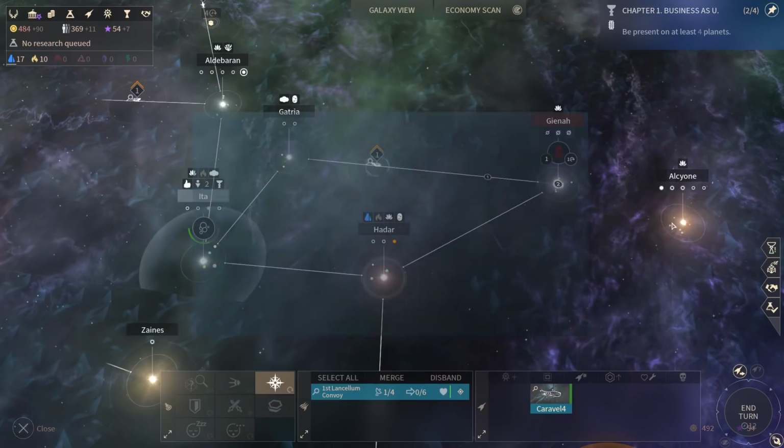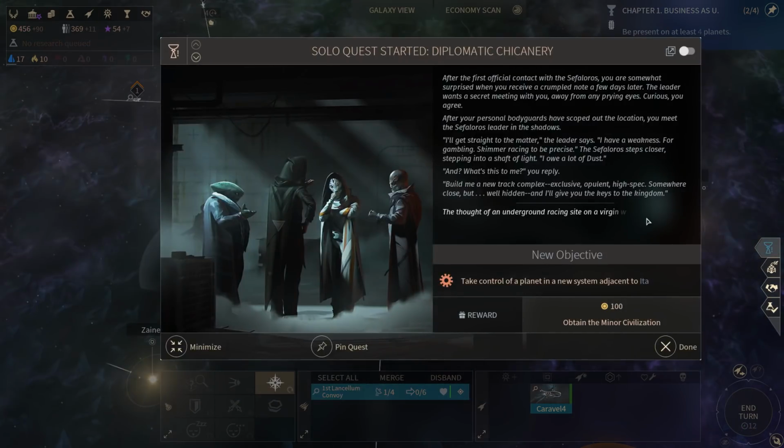I don't know why. Alright, what's up, guys? After the first official contact with the Cephaloros, you are somewhat surprised when you receive a crumpled note a few days later. The leader wants a secret meeting with you, away from prying eyes. Curious, you agree. After your personal bodyguards have scoped out the location, you meet the Cephaloros leader in the shadows. "I'll get straight to the matter," the leader says. "I have a weakness for gambling. Skimmer racing, to be precise." The Cephaloros steps closer, stepping into a shaft of light.